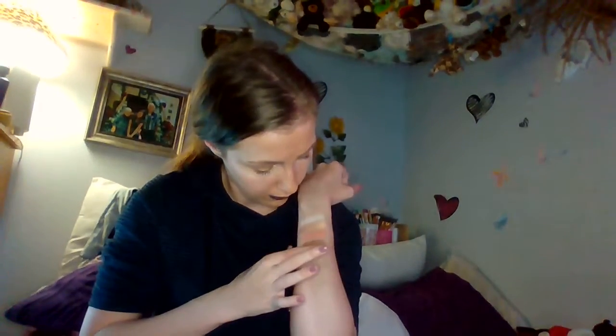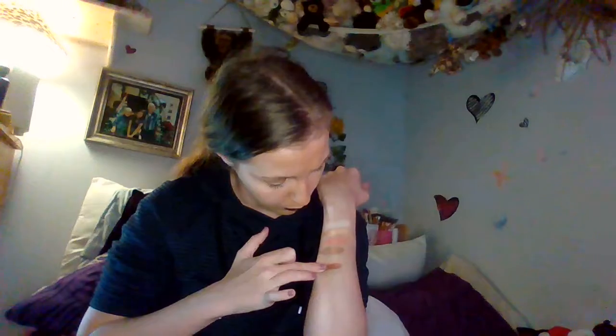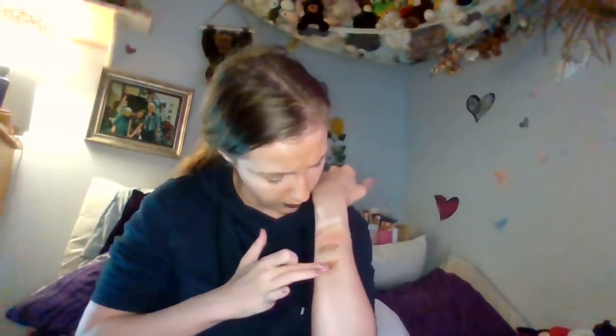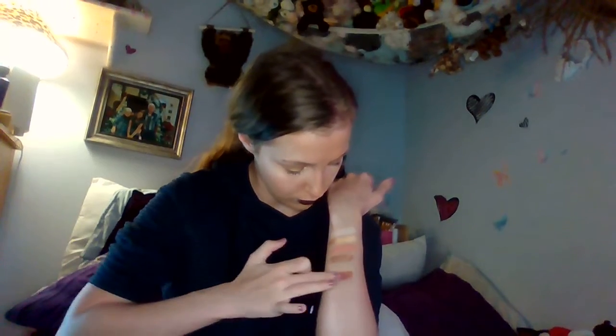This is Leo. It's a shimmer. Again, okay. Next is Sophie. It is a matte brown. It's just very, very light, and I can't really use that. I have Pat McGrath swatched underneath of this that I tried to wash off. That's literally not washing off, so ignore that. This is Spellbound. It is a matte brown, and this is actually the only color that's matte in here that I have found wasn't super patchy on my eyes, but it's patchy in my swatch, which you can see.